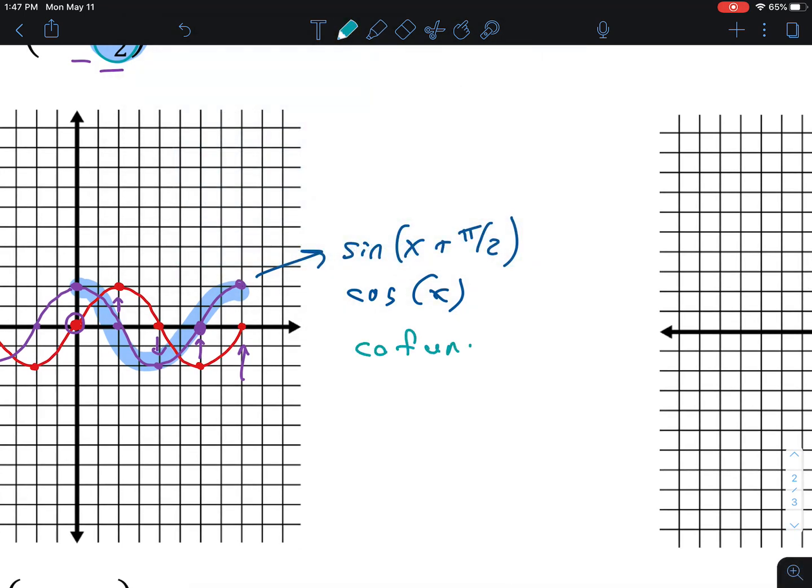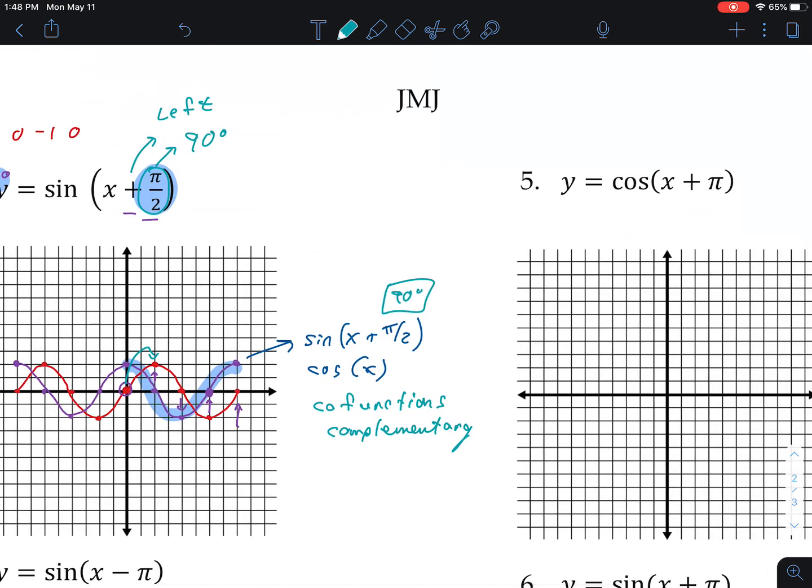Because sine and cosine are co-functions, right? And you're shifting it over the correct way, right? If you shift it over the other way, you won't be exactly right. But because you shift it over this way, they match exactly. And that makes sense because sine and cosine are complementary. So sliding it over by 90 does make them match, right? And pi over 2 is 90, right? Because complementary means you can use the 90 minus number to get it to be equal.